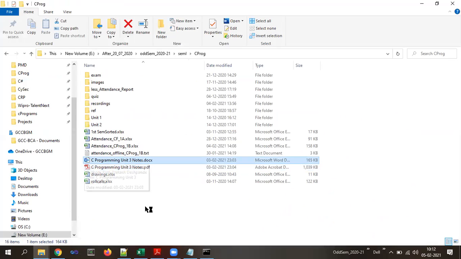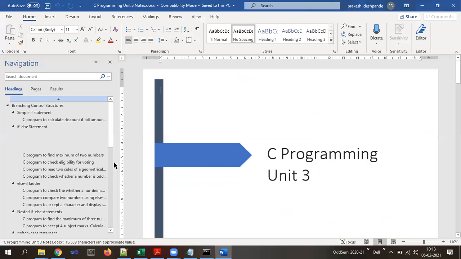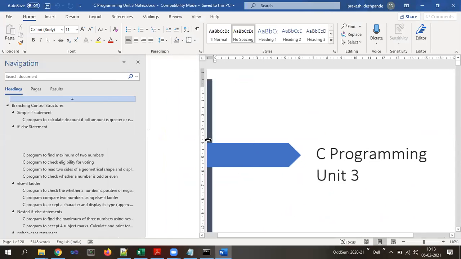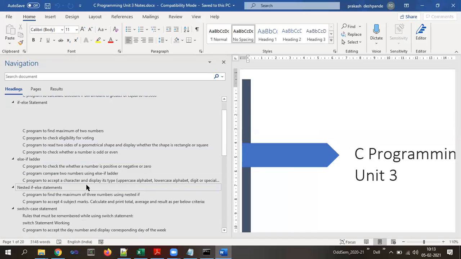Don't talk. Finish talking. Okay, now in tomorrow's lab, you need to get the printed programs, the C program to find the maximum of 2 numbers.